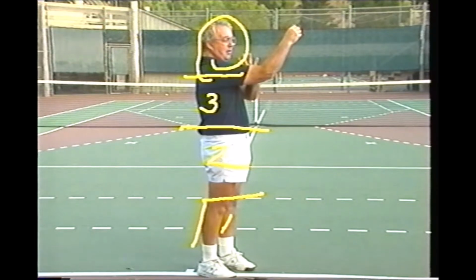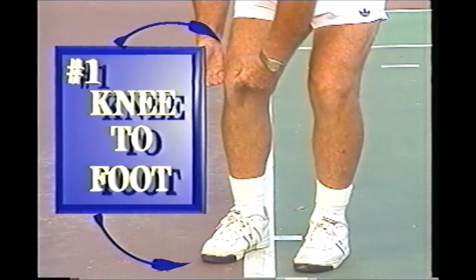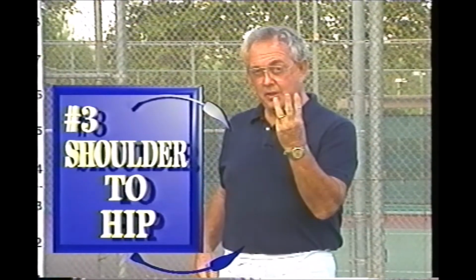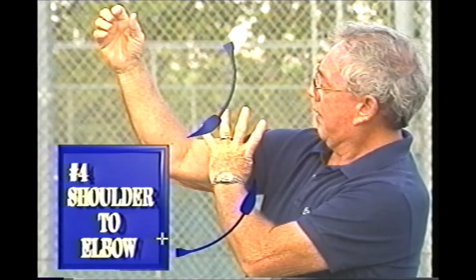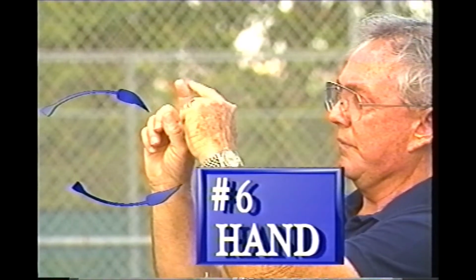Link 4 we call the upper arm. That's from the elbow up to the shoulder. Link 5 is the forearm and 6 is the hand. A quick review. Link 1, link 2, link 3, the head is still, we don't count it as a link. Link 4, forearm is 5, and the hand is 6.